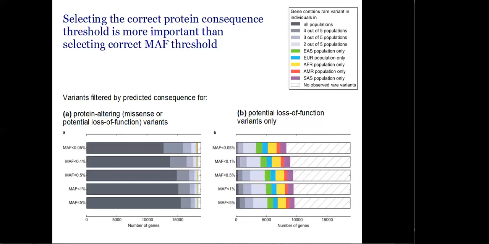By the way, at this point, you might be wondering, why didn't I use the ExAC data set for this study? Well, it's really important to have individual level data, and ExAC doesn't release their data per individual for each of the 60,000 individuals, because if you have more than one variant in the same gene in an individual, you don't want to count them twice. So for some of the more frequently mutated genes, this would not result in good numbers.